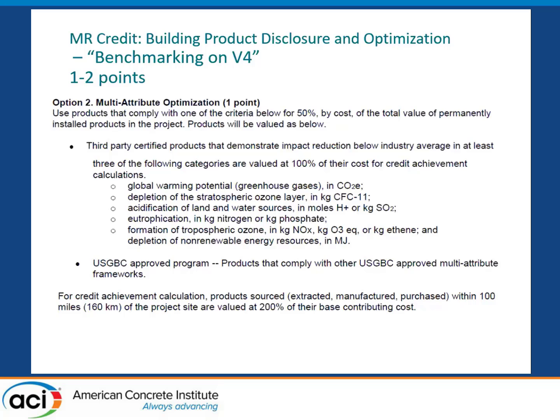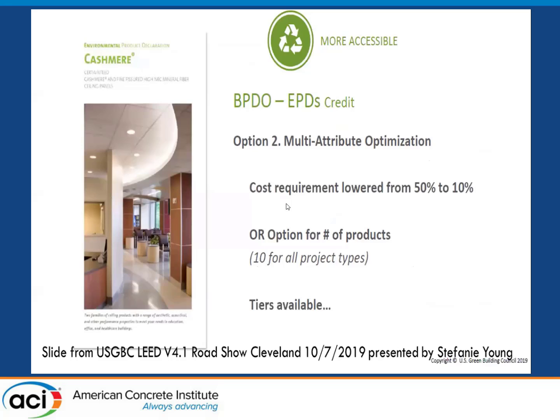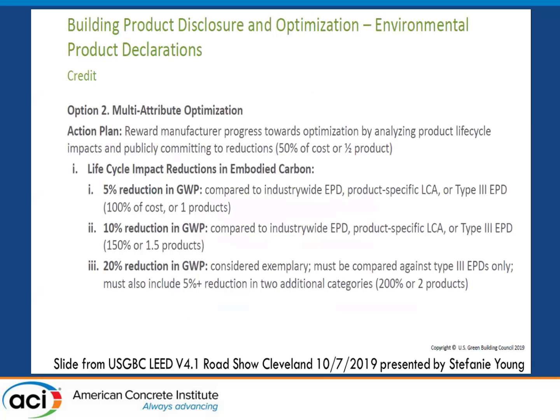And in this case here, they're looking at, when we looked at that LCA tool, which ones are showing the reductions in these impacts. So for example, global warming, ozone depletion, acidification, they want to see that you have at least lower than the industry average. And I'll get into that in a second. One thing that we're also looking at in this is that tool or that credit itself.